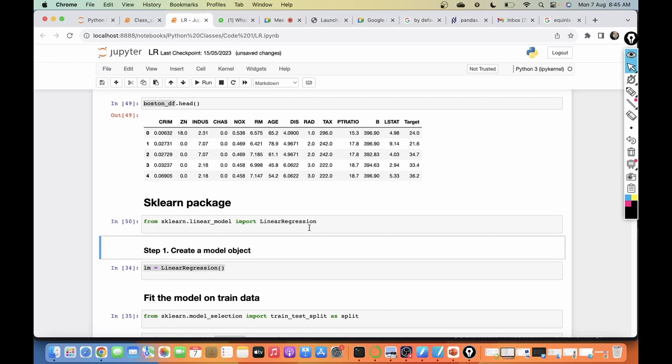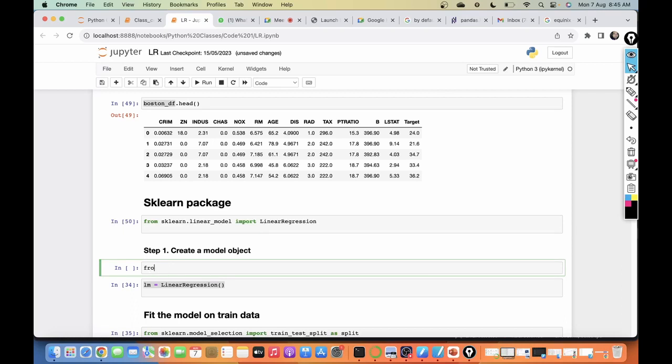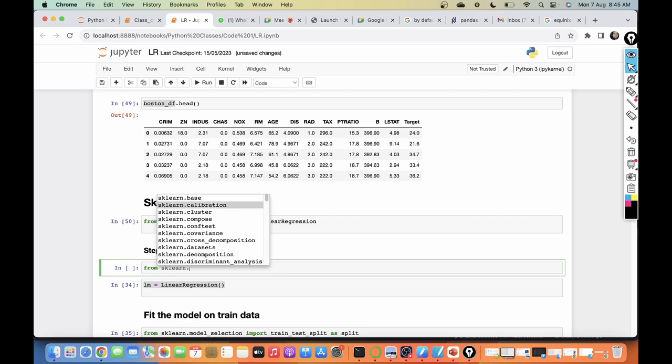It's done, right? Now just to give a familiarity, you can even see from sklearn, if you do the dot, you can press the tab, you will find a lot of other things, right? Datasets, dummy, ensemble methods. There are a lot of ensemble techniques that we are going to learn in the future. We'll import from there.